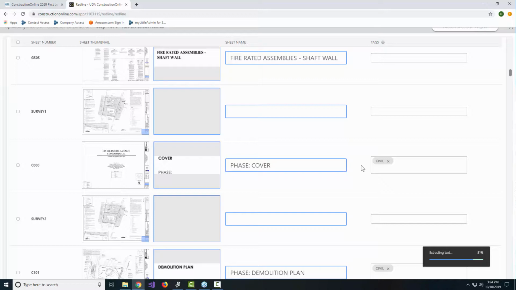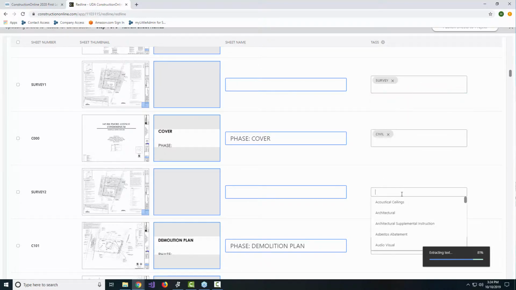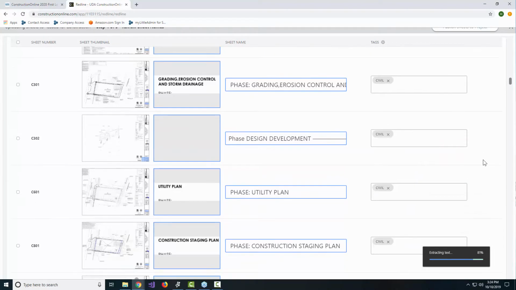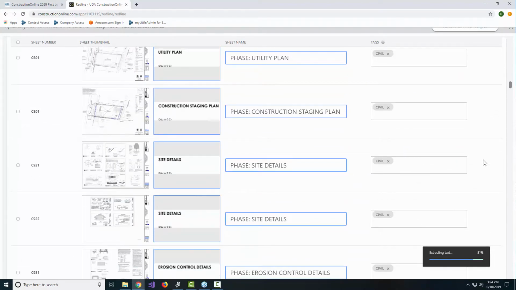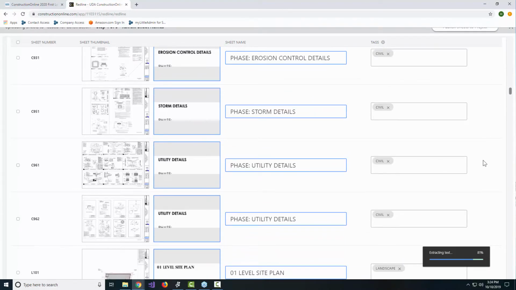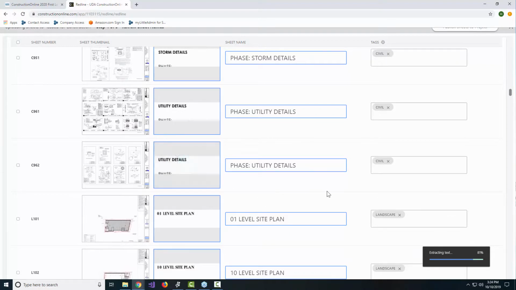If you notice, the scan area that Holly selected was pretty clever. Of course, we know how Redline is going to function when we actually set a scan area, so we are a little ahead of the game, but you want to think about how the titles or the names of your sheets are formatted, not just on the first sheet, but it could be that there's an overlap or a second row of text that might show up, which we can see here. We're catching the word phase towards the tail end of some of the sheets.